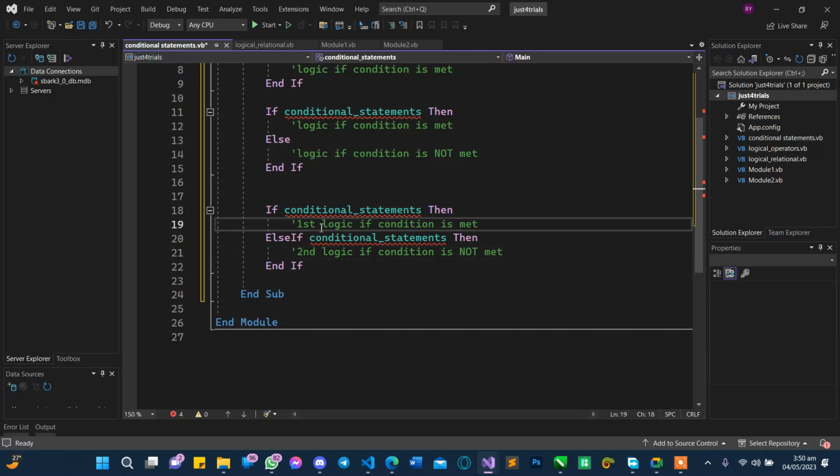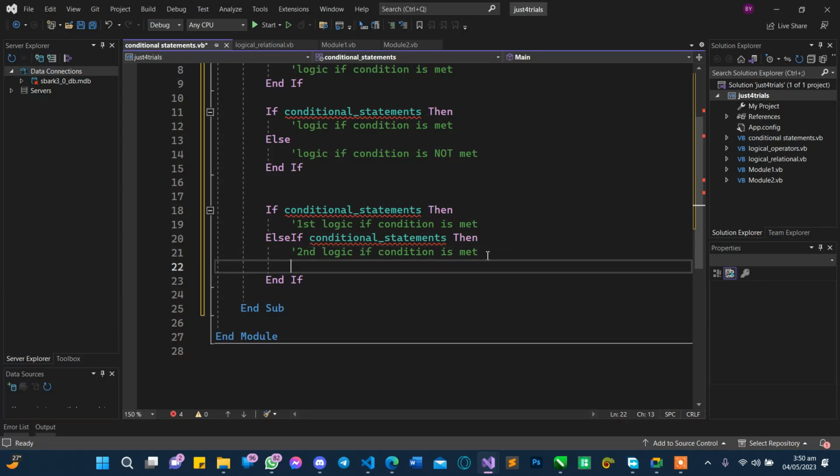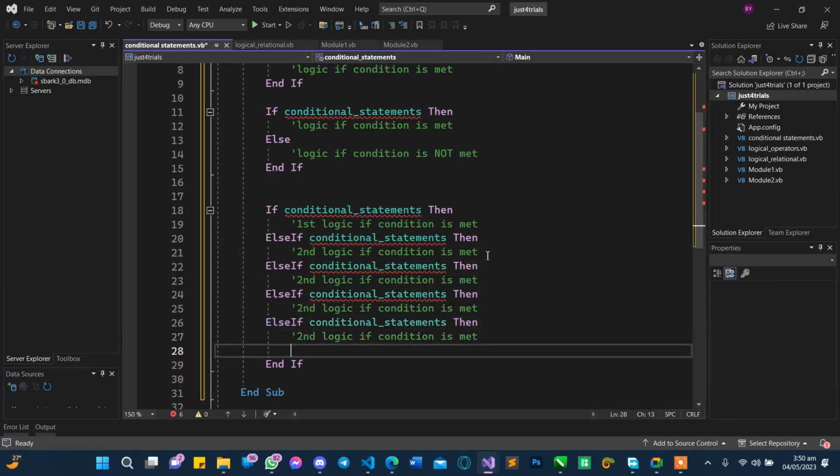Oh, you can even say logic if condition is met. Sorry. So you say that first logic if condition is met. The second one will be the second logic if condition is met. So if it doesn't meet this condition, it will jump and come and check the next condition. And we can have this thing in multiples to whatever extent that you want.